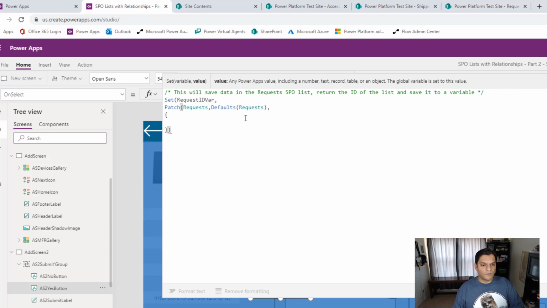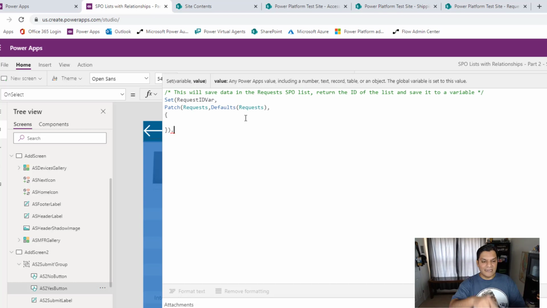Cool, let's move along. Oh, and one more thing: I have to hit the period, and now all you see over here are the columns that are coming in from the SharePoint list, and it's asking me which column data you want to bring back after you've patched it, and that data is going to be saved in your variable.